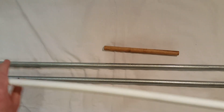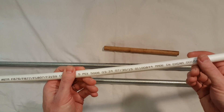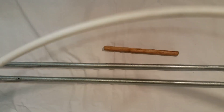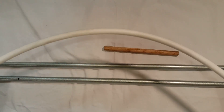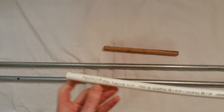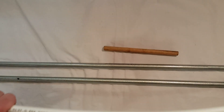Next you need about a four-foot length of half-inch PEX tubing. PEX tubing is polyethylene and it's flexible, but can also be bent into shape. This PEX tubing is going to work as your flexible curved part at the top of your flag. Its outside diameter is five eighths, so you can slide a portion of it nicely into the top of the steel conduit and that'll become your flexible top.